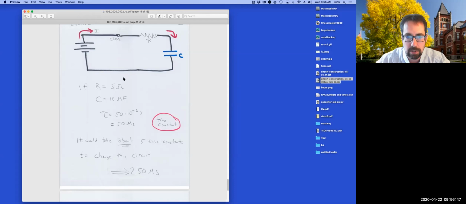There's one last numerical example that I have here, and that is if in this circuit we had 5 ohms as my resistance and my capacitance is 10 microfarads, well, forget about all the other math. I just multiply these two together to get the time constant. I get 5 times 10 is 50. This micro is a 10 to the minus 6 type creature. So we get 50 times 10 to the minus 6. An ohm times a farad is a second. And my time constant is going to be 50 times 10 to the minus 6 seconds, or more simply 50 microseconds. So how long is it going to take for this to get out of the transient phase, that burst of initial flow of current? About 5 time constants, and 5 time constants here is 5 times 50 microseconds, 250 microseconds.